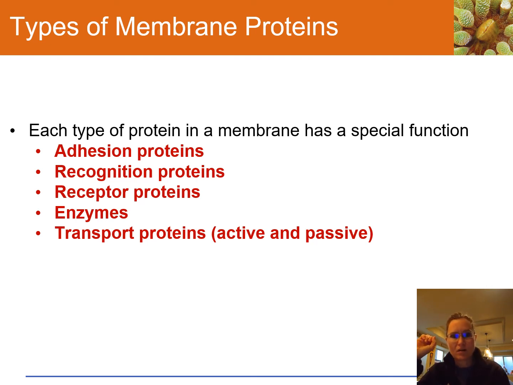Receptor proteins are when we talk about cellular communication, so it's sort of like the ligand on the outside of the cell comes in, and then we recognize it, and then it triggers the cellular communication cascade that comes after that, but we'll talk about that later. Enzymes, because sometimes you need to have a reaction in order to get something into or out of the cell, or recognize or start some sort of a process. And then transport proteins are the ones that are little tunnels, kind of like the pool noodle.